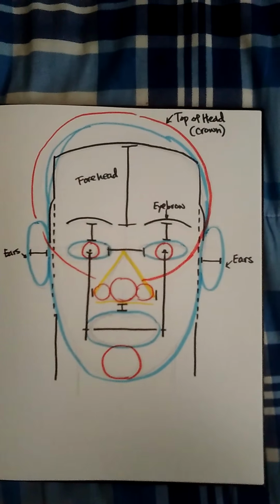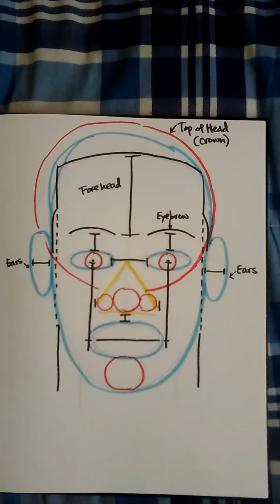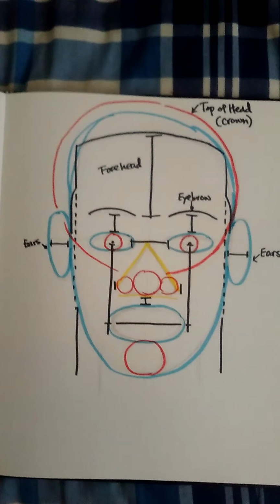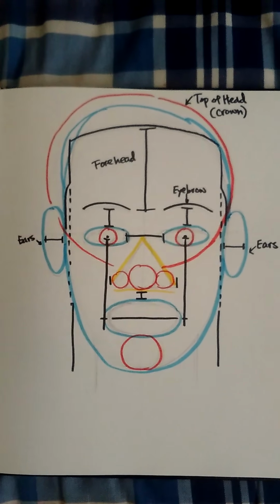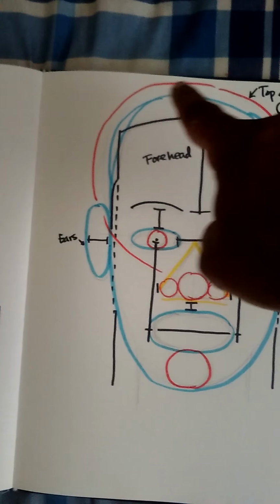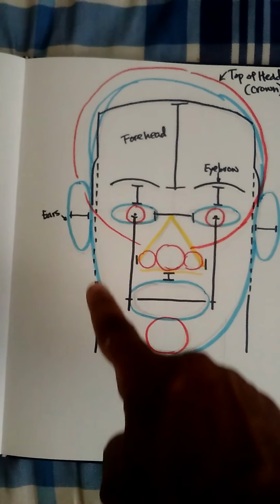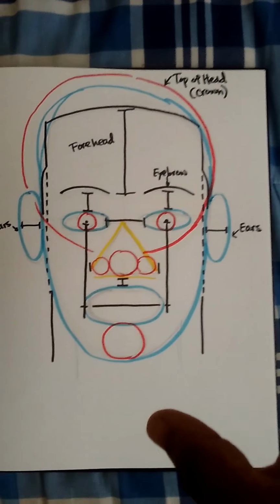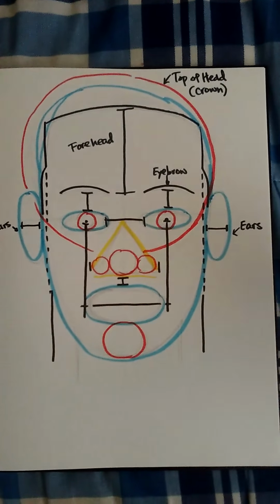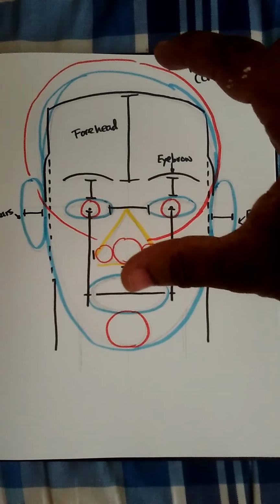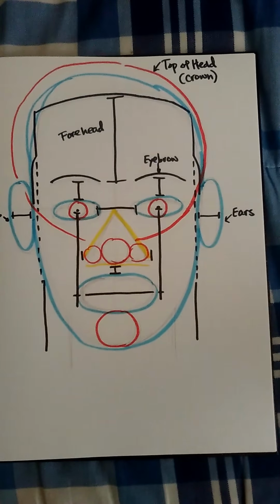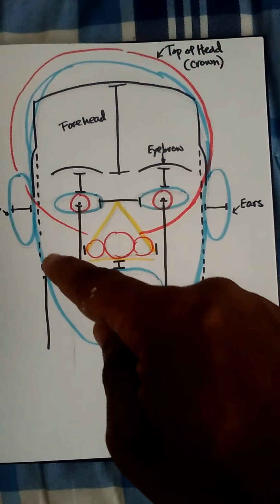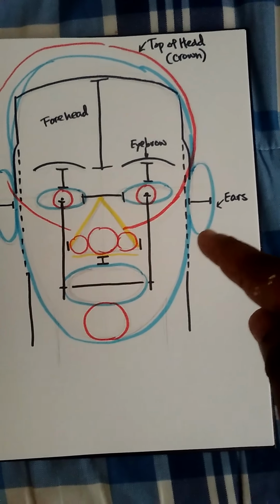This is, in my opinion, the typical diagram of a face, anatomically speaking. As you can see, the human head is pretty much a large oval. However, what I did was I broke the entire head down into two parts. You have the circle, which is the top part of the head, known as the cranium. And you have the oval, which is the overall shape. And the bottom, as you can see, is the mandible, or the chin or the jaw.